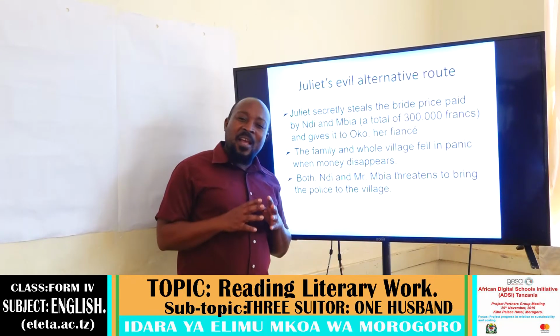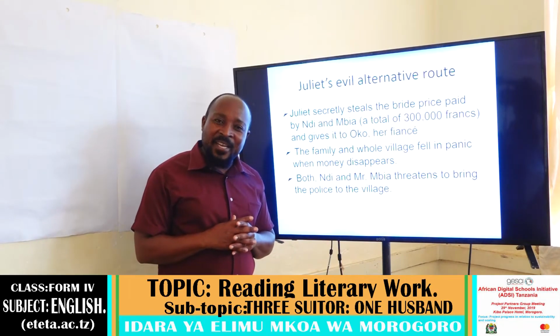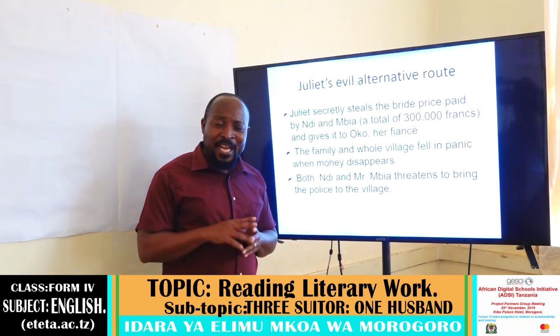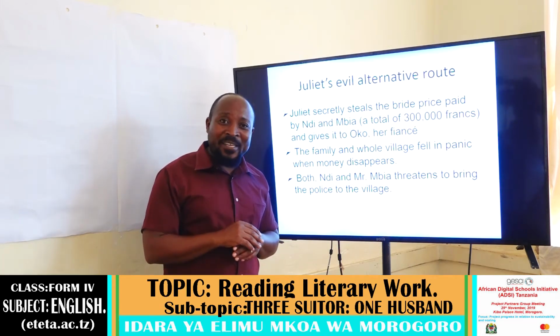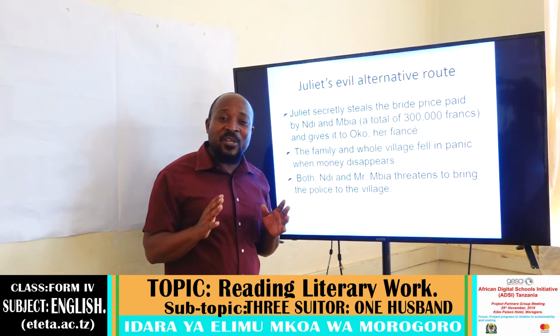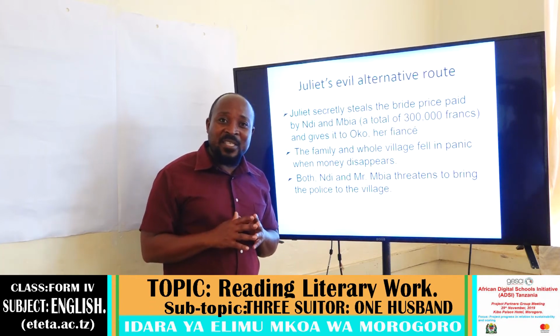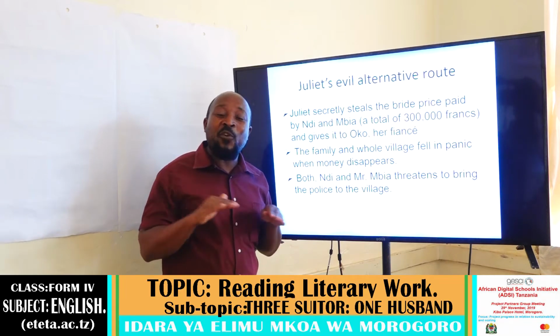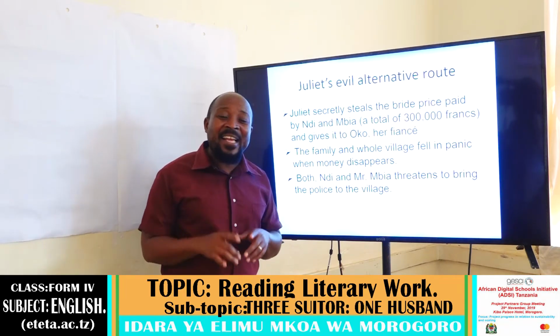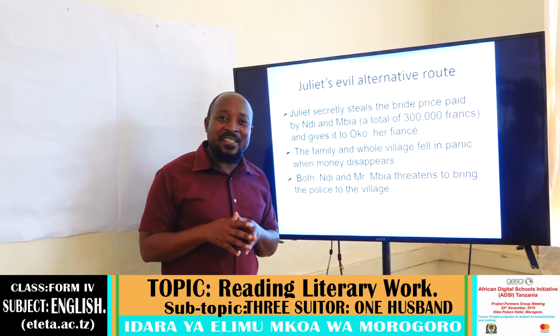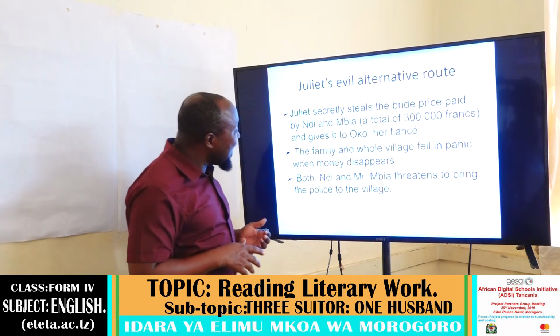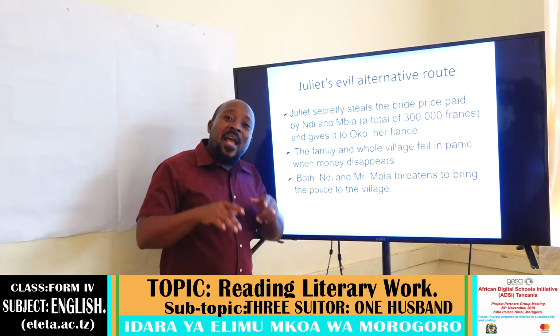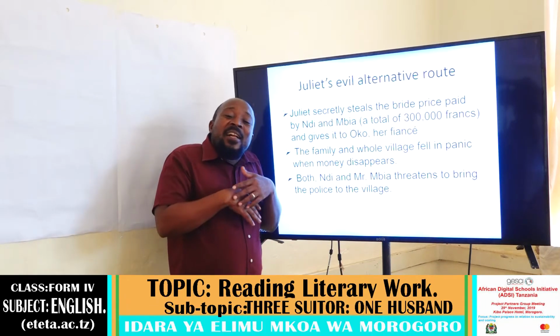Now, after the disappearance of the bride price in the house, there is total panic in the whole village, total panic in the family. The family is not settled. The village is not at peace. Everything is now falling apart because the money has disappeared. And you know why? It's simply because Mbia wants a refund.